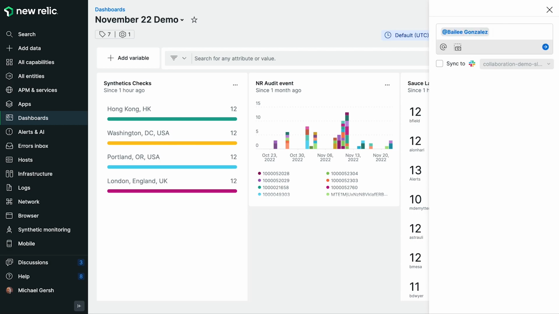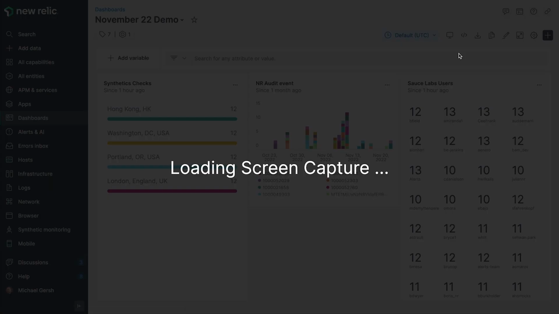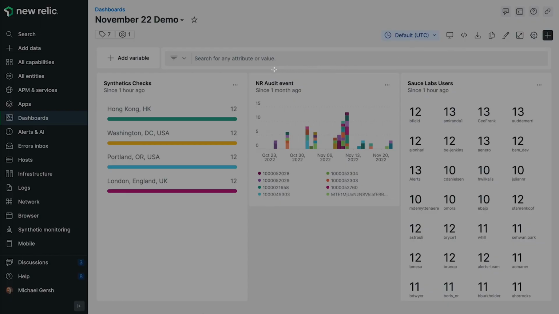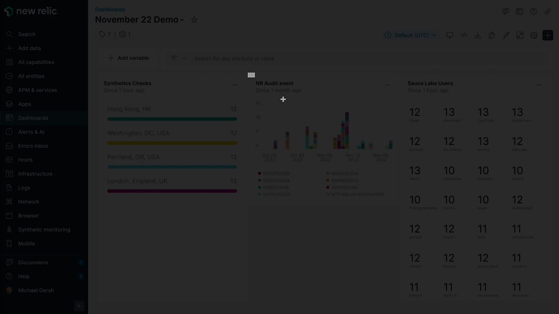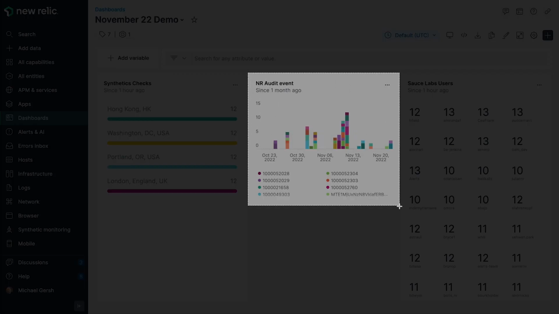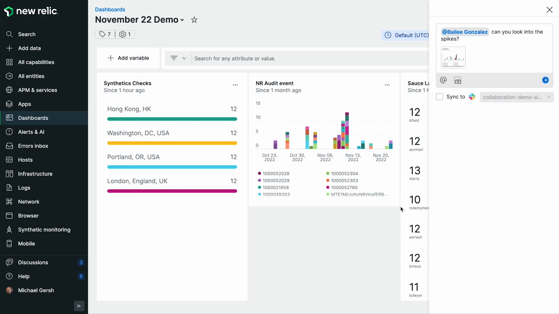Like most collaboration tools, I can mention my teammates, and because the question is tied to the dashboard, I don't need to spend time explaining what they can see at a glance in the data. Grabbing and sharing a screenshot is quick and easy and eliminates the need to save files to computer and have to upload them somewhere else later. If your team generally uses the same Slack channel, it's just a click to share to the last used channel, but you can choose any channel in your workspace and submit.